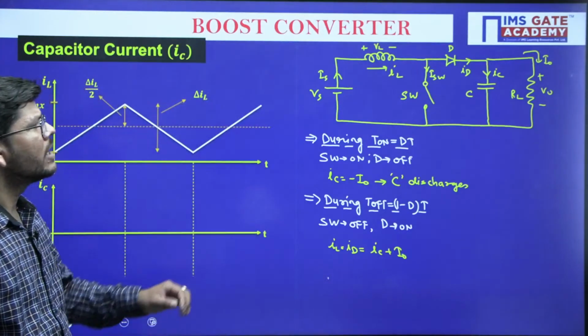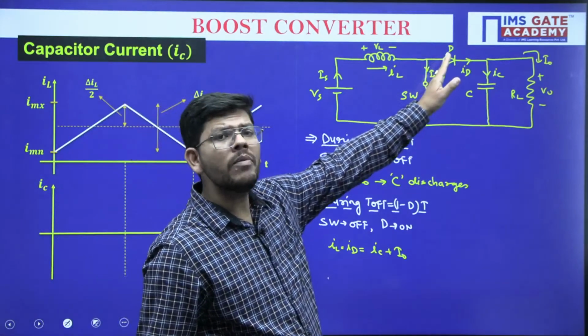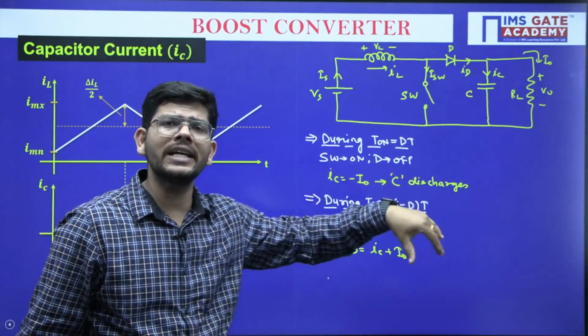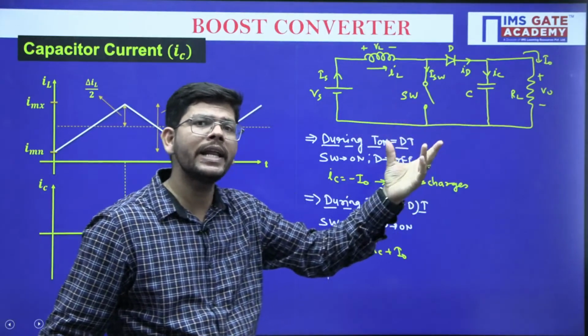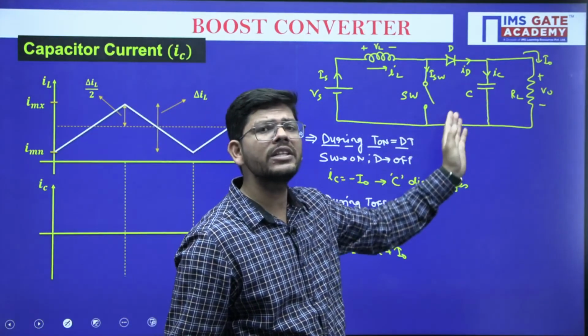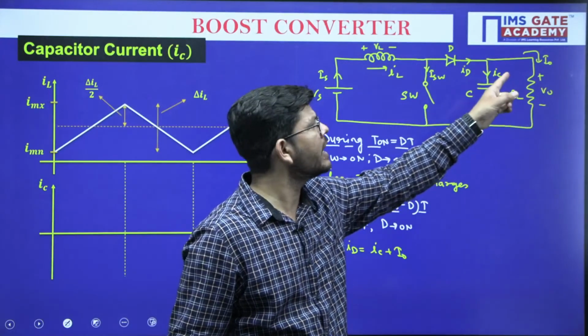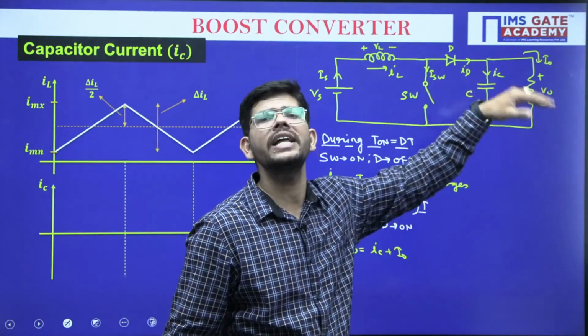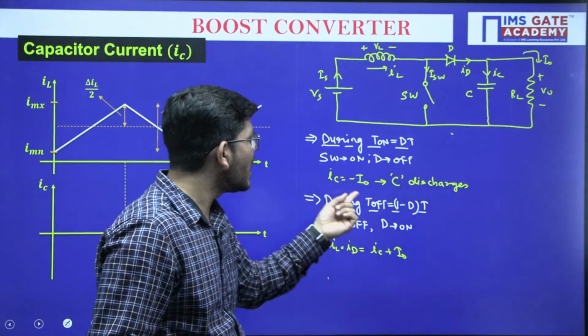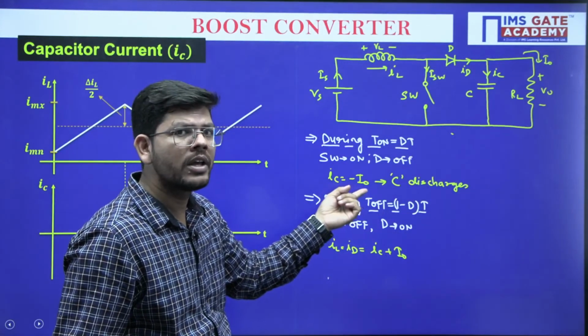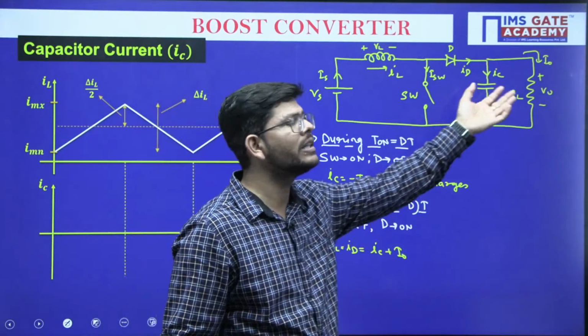So earlier, when the diode was off, the load and source were disconnected. At that time, it is very difficult to maintain I naught. But who is maintaining I naught? The capacitor. The capacitor is discharging itself. The current across the capacitor is flowing in the opposite direction just in order to maintain I naught constant. At that time IC is equal to minus I naught, and the capacitor is discharging to maintain the current I naught constant.